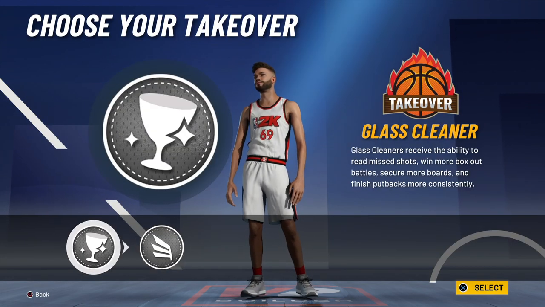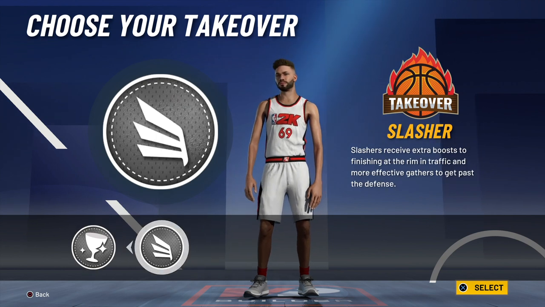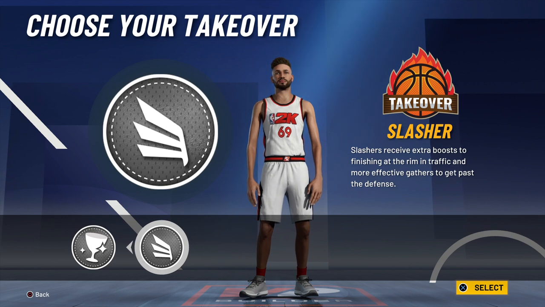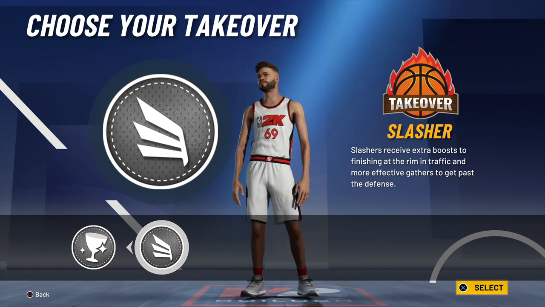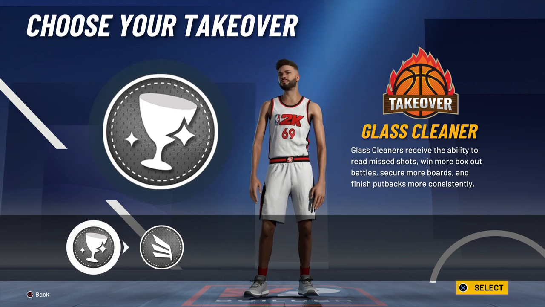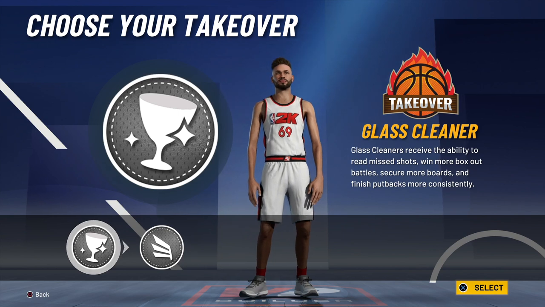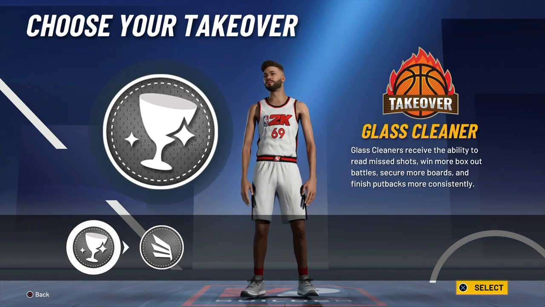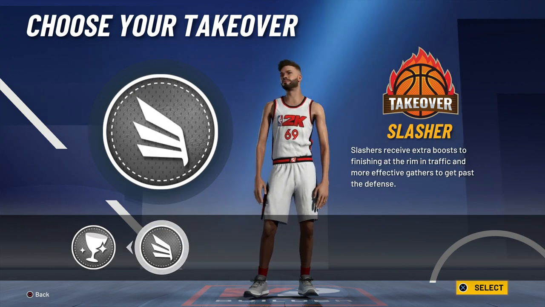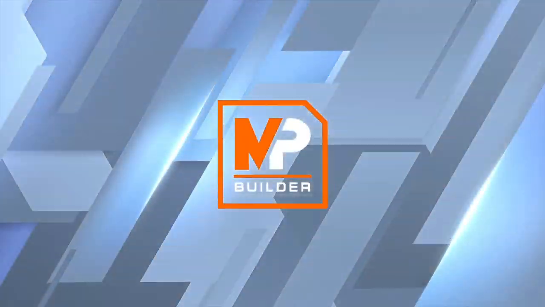And then for this one, this is tough. I would probably do slashing, you know. But since I went out of my way to have the 95 95, I would be like the small forward glass cleaner. That's just me, because I want to be comp. But slashing takeover is probably insane, like jump over people and stuff. So it is tough. I'd probably do slashing, but it just depends if you really want to be cold or you want to have fun. It's so tough. Let's do slashing.